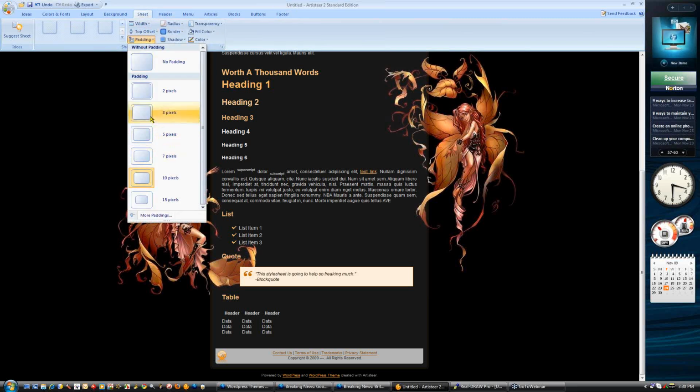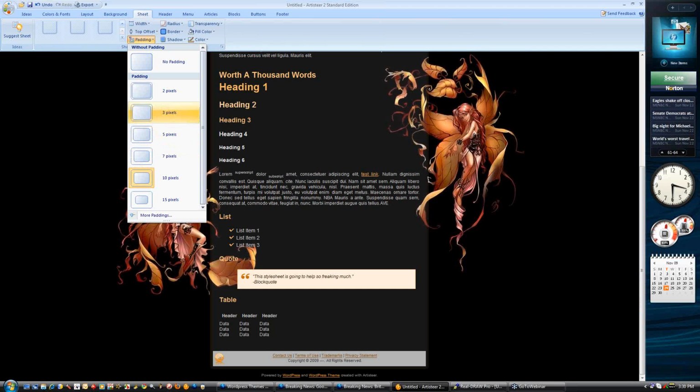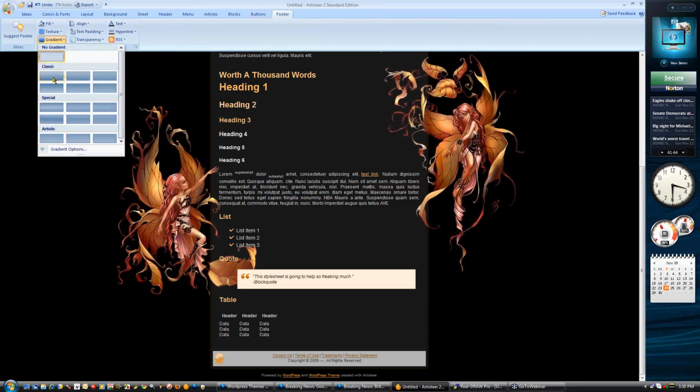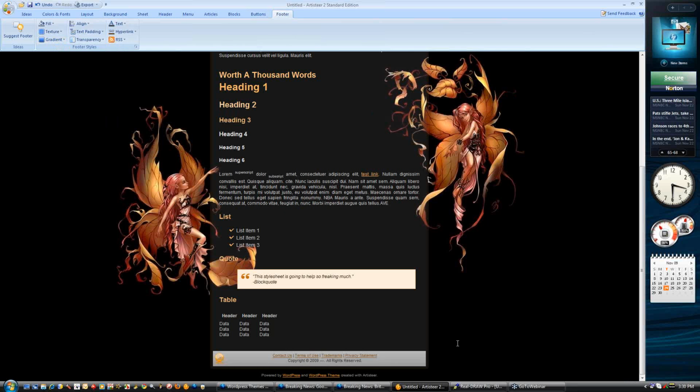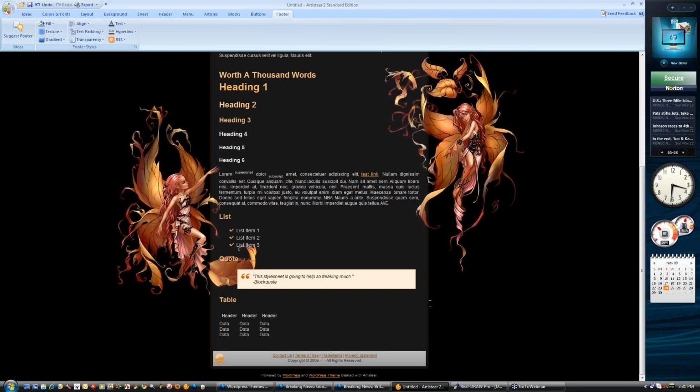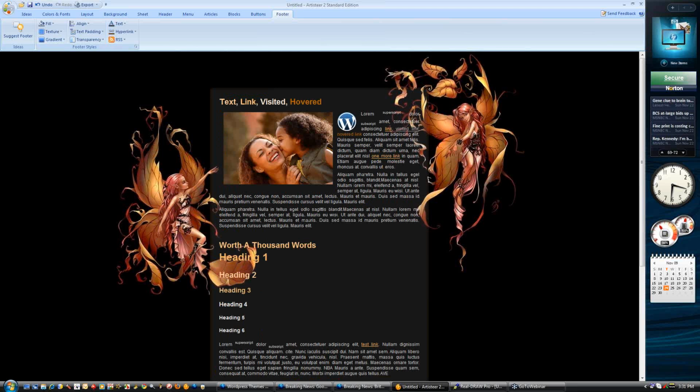We're at 10. Let's see if we could drop it down to 3. We're not going to go all the way out to the edges, but just shove it out just a little bit more. Then we're going to do a little bit of a gradient on that footer to make it stand out a little bit. Okay, so there's a little bit of a gradient. That's gray. Okay, so I like that. And just see how it floats over.